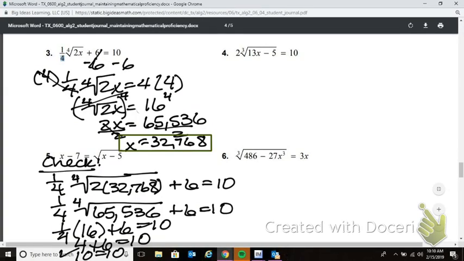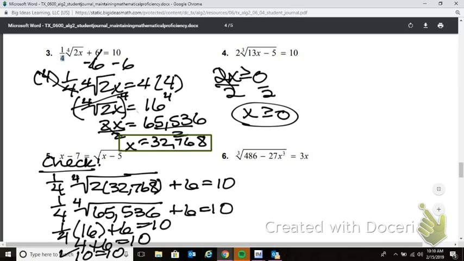Okay, so the last step is to restrict the domain. So we go back to our original equation, and the 2x here is our radicand. So we need to take that and set it greater than or equal to 0. Divide both sides. That means any x we use needs to be greater than or equal to 0.